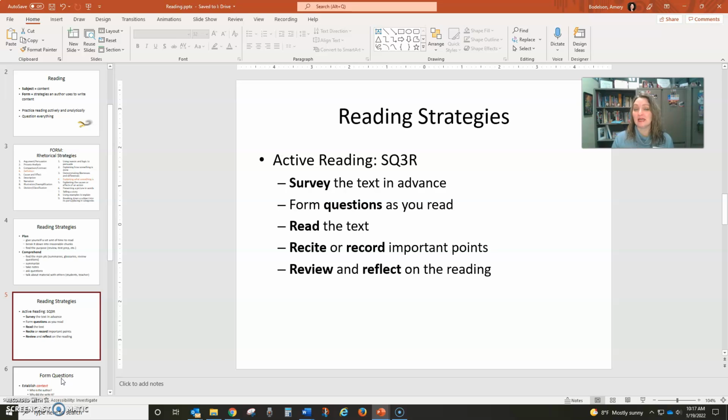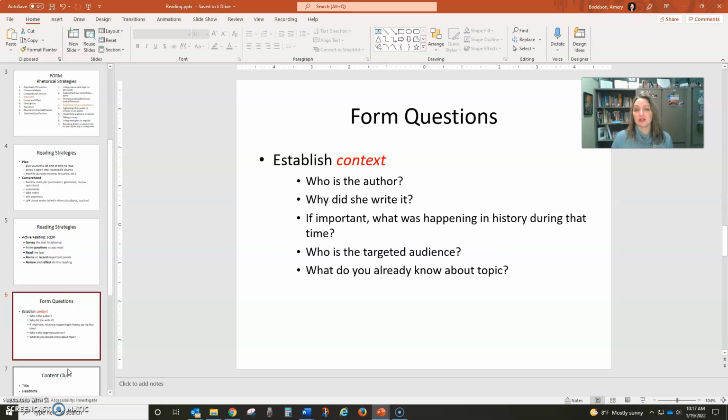This is sometimes called dialogic. It's basically meaning that you're having a dialogue with the text. Obviously, this is usually quiet, but you're able to kind of connect with the text and go, oh, I never thought about it that way, or I don't see where you're going here, or I don't agree with that point. So as you begin to read, you start to form some context of what you're reading.